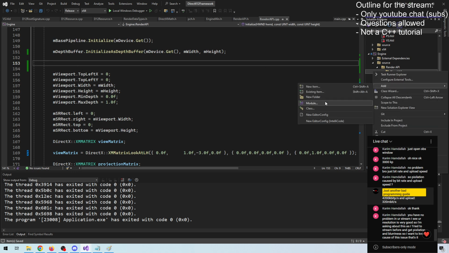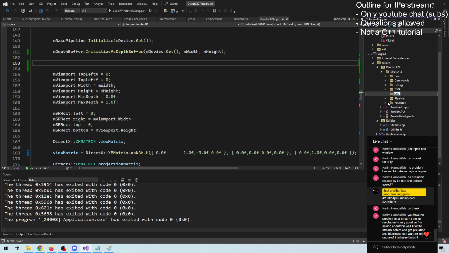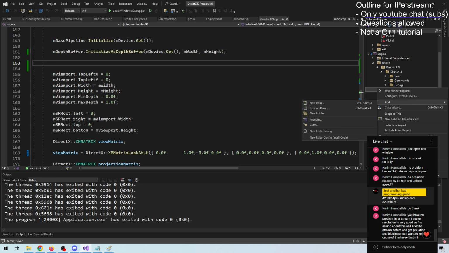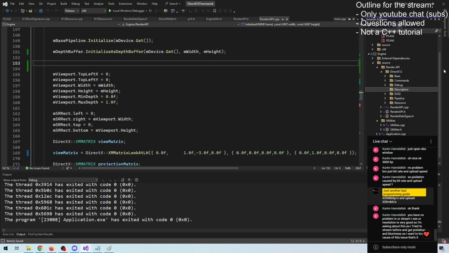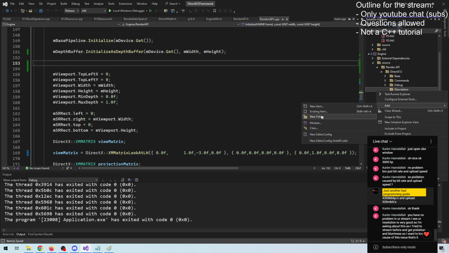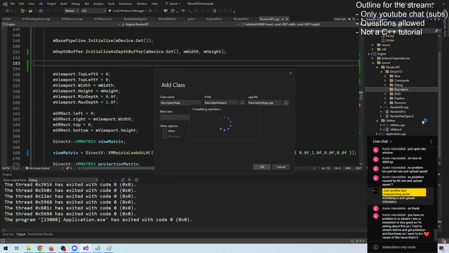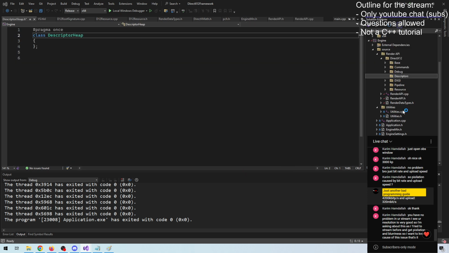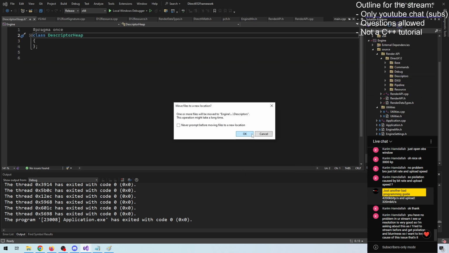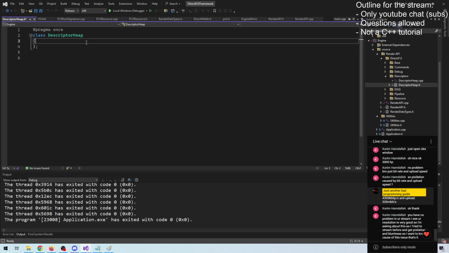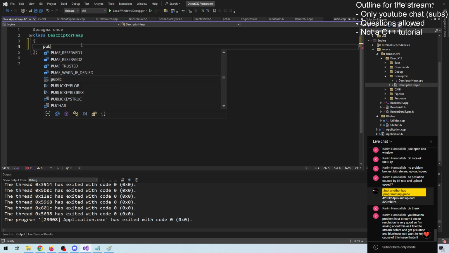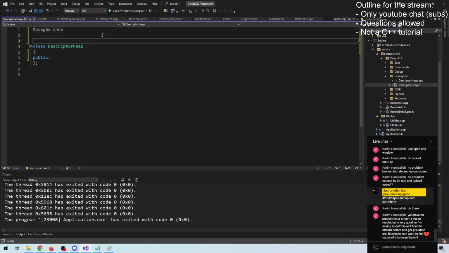We will create a small wrapper here inside a folder called descriptors, and we will create a wrapper for that. Descriptor heap. It will be really simple, but since our renderer API would like to store it, we will create one.